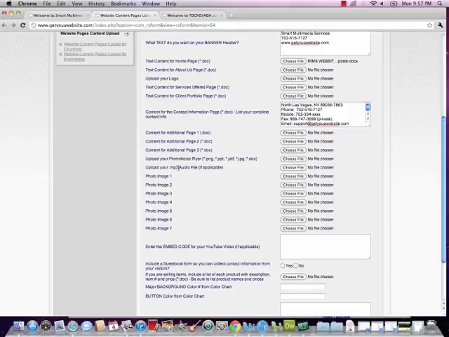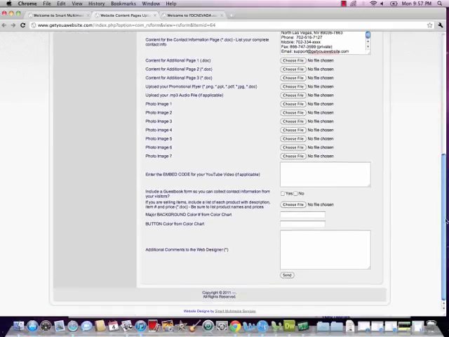We prefer MP3 because it's much smaller and it won't create buffering on the user end. So we create an MP3, even though if all you have is a WAV format or another audio format, we will take it. Just hit choose file and pull it from your hard drive.